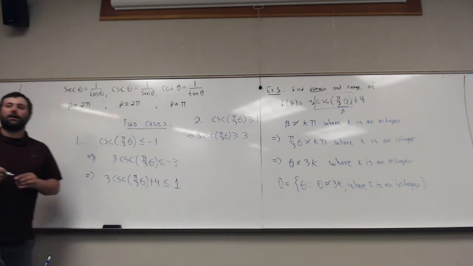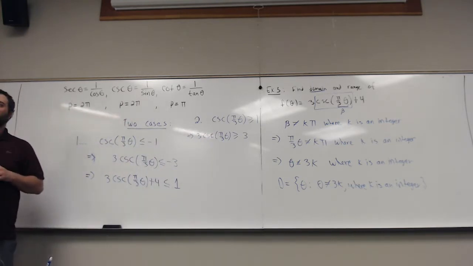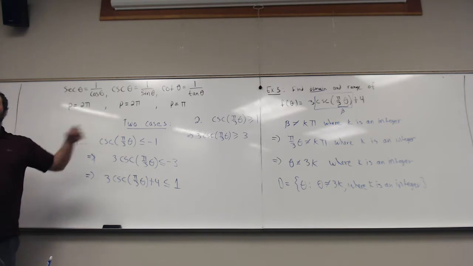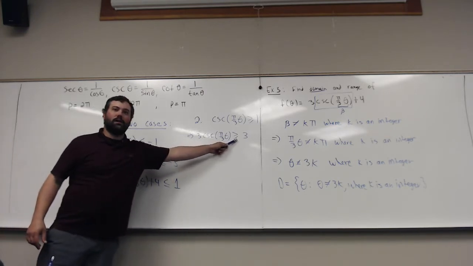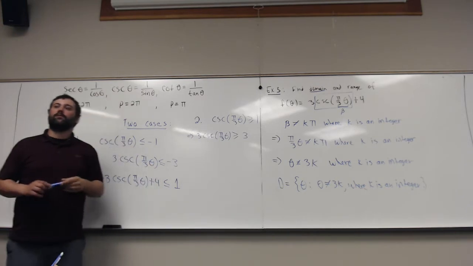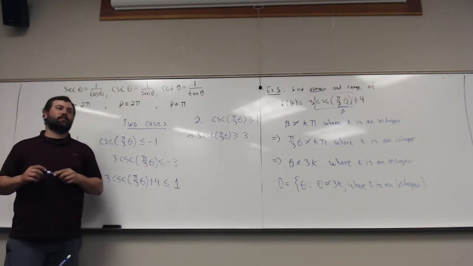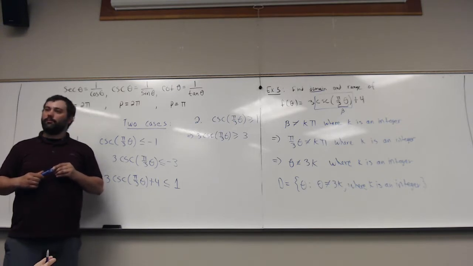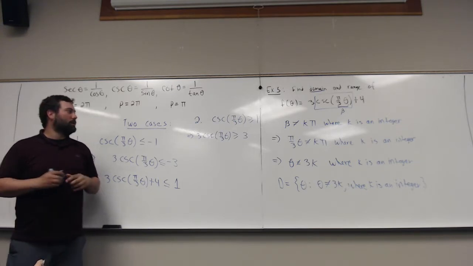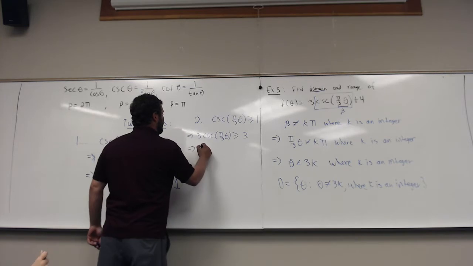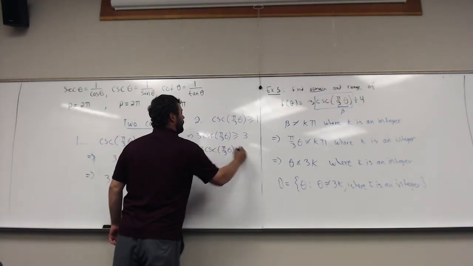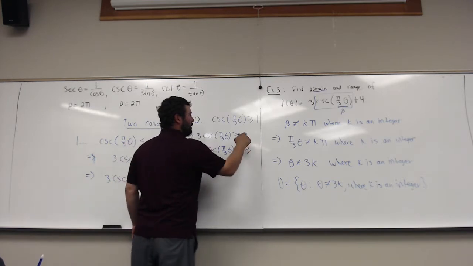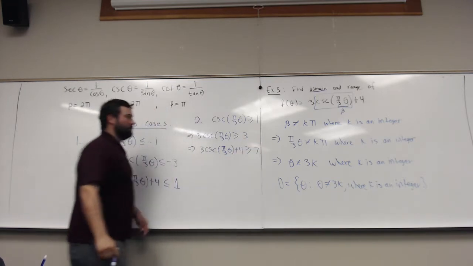What do you have to be careful of when you multiply inequalities? So I multiplied both sides by a positive, and I kept the direction of the inequality the same. What do you have to be careful of if you multiply both sides by a negative? Yeah, you'd have to be careful and make sure you flip the sign. Okay. And then now we'll add 4 to both sides. 3 cosecant pi/3 theta plus 4 is going to be greater than or equal to 3 plus 4, which is +7.